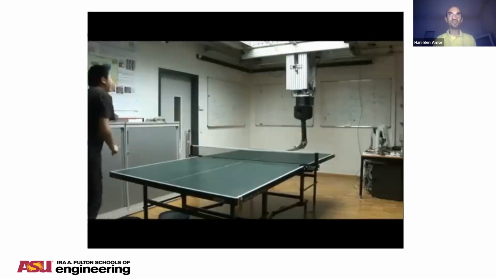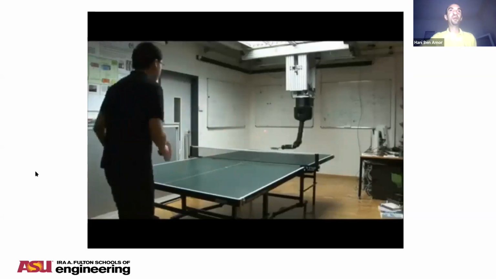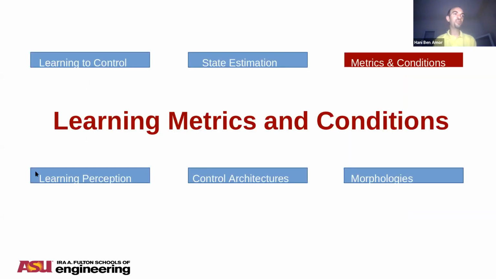Okay, so that's what we mean by state estimation, trying to estimate the state of either a human partner or the environment or itself. And that's actually a pretty big thing, because one of the big hallmarks of robotics is for humans and robots to work together, like a co-worker robot or a robot in your kitchen that from time to time hands over something to you. And for that, the robots can't just rely on their sensors. They actually have to actively model the state and anticipate the future. Just reacting to something is not enough. Okay, so that's one thing we can do with machine learning. Another thing we can do is learning metrics and conditions.